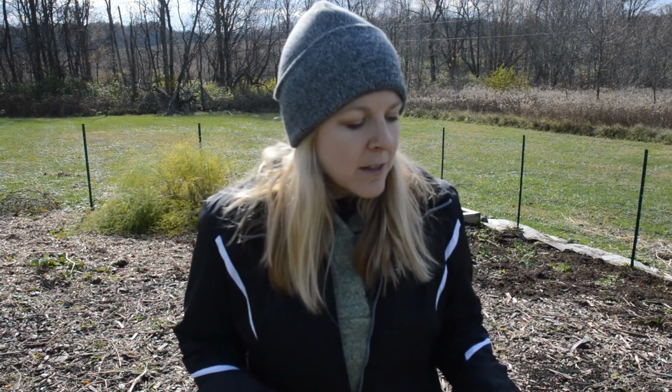Now I did want to mention that I do not clean out everything. I do let some of the vegetation stay in the garden, and the purpose of that is I'm trying to add more nutrients and more nitrogen back to my soil. So some things that I know will break down very easily, like pepper plant leaves, I will just leave, and I will just bury that under the manure and the wood chips, which I will discuss in the next steps. Most vegetation though, I do go ahead and pull out because they don't break down very quickly. So those things you just want to get out of the garden.